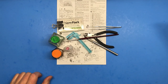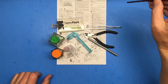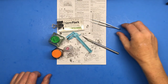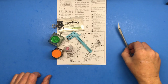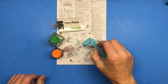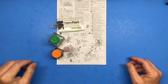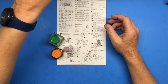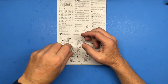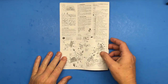If I think of other things, I'll talk about them as I get to them, but they're all fairly basic and can be gotten most places. Some of this stuff you don't even need to go to a hobby store to get. It can be gotten at craft stores, and some stuff you can get in the beauty supply section of a pharmacy, or a druggist or chemist or whatever they call them in other countries. So I'll just explain what I'm using as I go. If you don't have it and you think you need it, go ahead and get it and be cool.